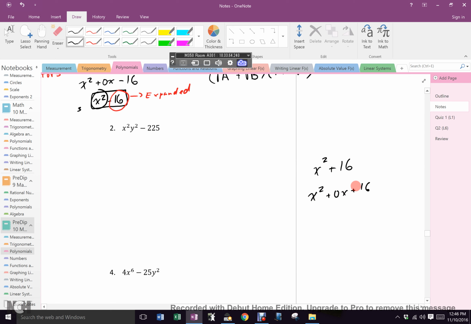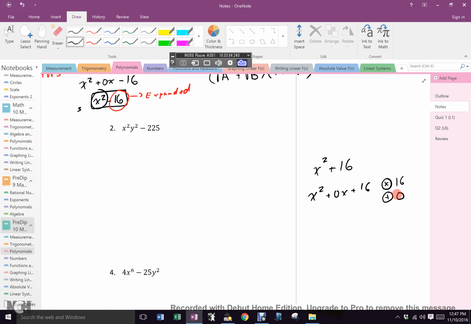Is everybody still with me there? Now, if we were going to factor this, I would need numbers that multiply to what? 16 and add to what? 0. What are they? Negative 4 and positive 4 will not multiply to positive 16. Negative 4 and negative 4 will not add to 0. Is everybody with me? You can't do a sum.